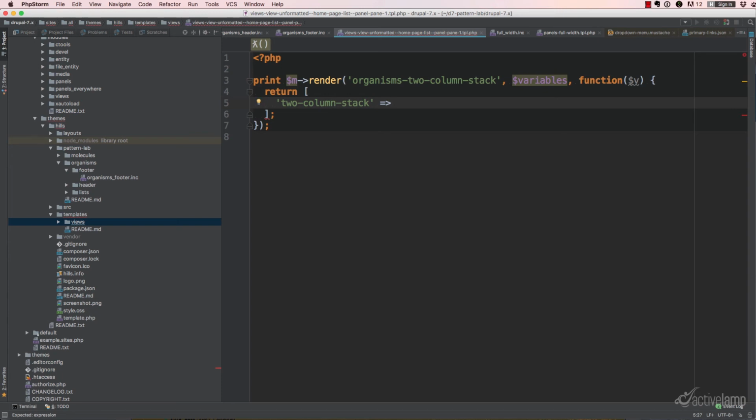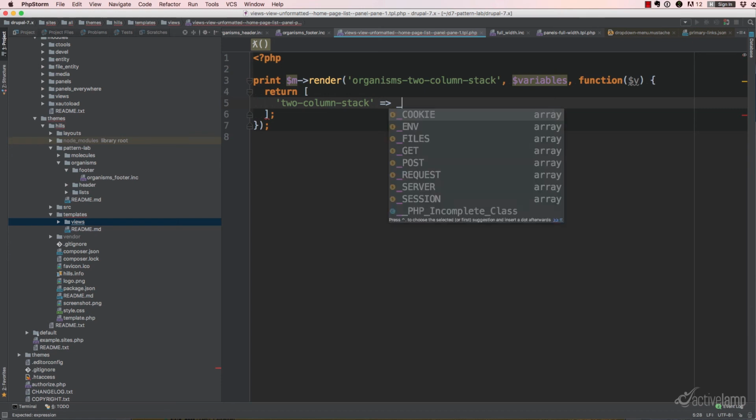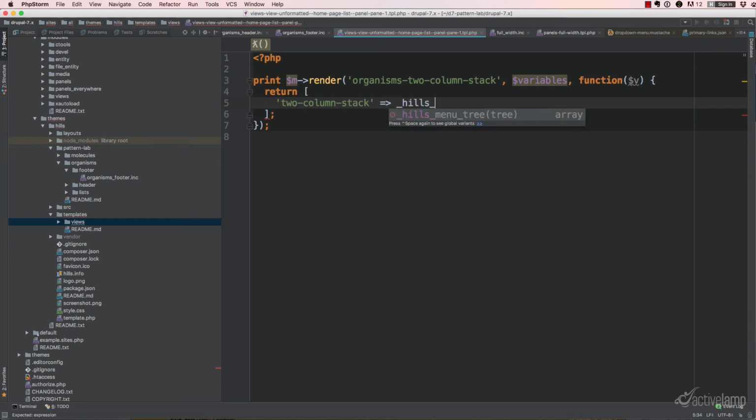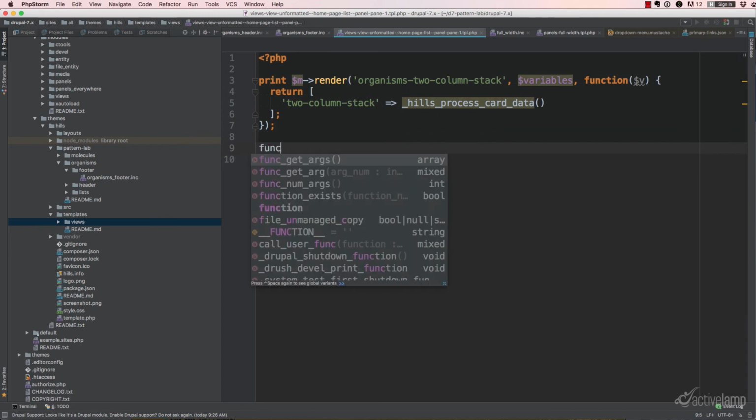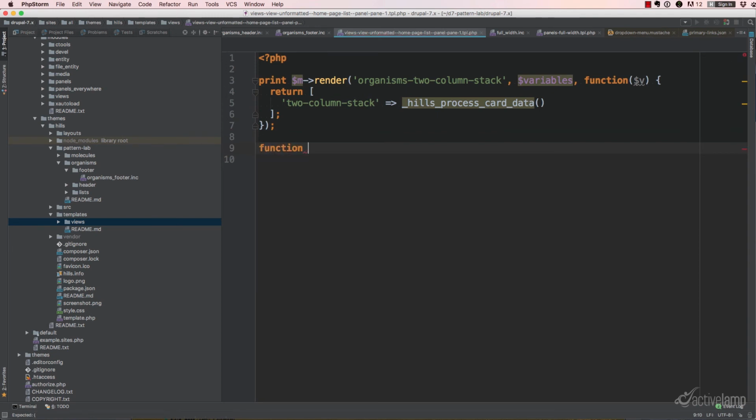And so what we're going to do is do the pre-process in a separate function to keep this clean. So I'll define this as process card data. And in this function that we're going to define now, we'll just copy this little function here.